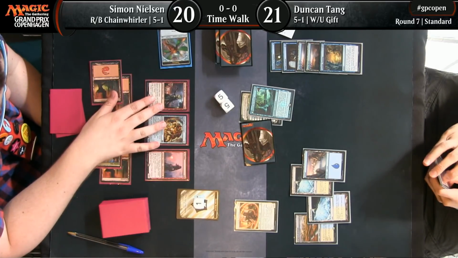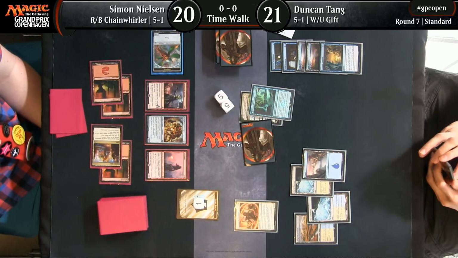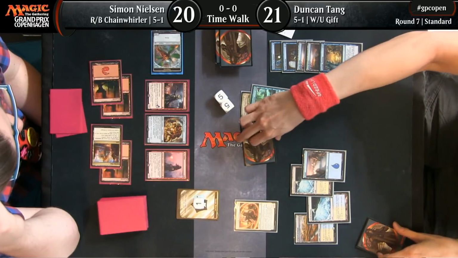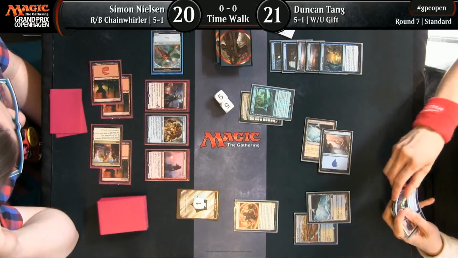So, are you saying that Duncan is a self-proclaimed master of Blue-White Gifts? Yes, it looks like that. Yeah, it really does look like that. Messaging you while we are commentating, so people know just how good this guy is. Oh, yeah.